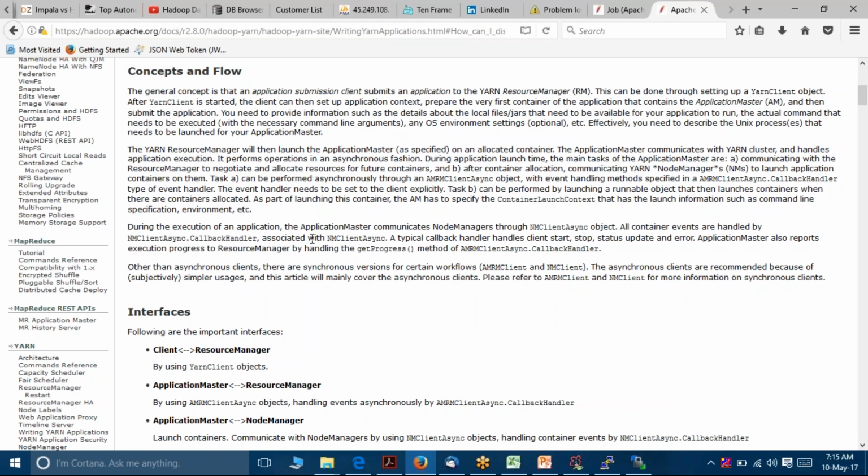Yes, we need to go for yarn, but there is no point in working with the resource manager or node manager for the sake of resources, doing things on your own. It is implicitly taken care of by your resource manager itself. When you submit the job, your resource manager understands what resources are required for this particular job and how to negotiate those resources with the node manager and allocate them in the form of containers. Those containers are dedicated for that job execution. Once that is finished, those containers are freed.